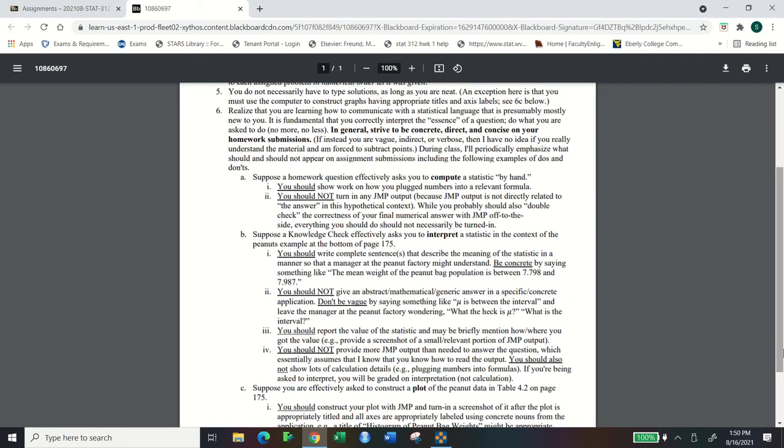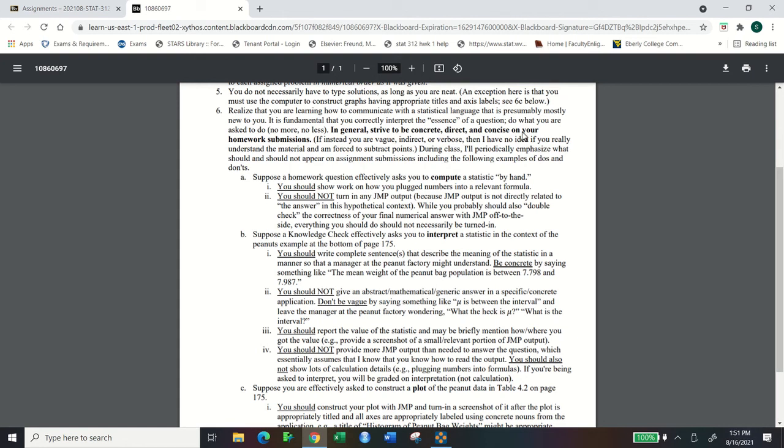What do I mean by that? So, statistics is really kind of the child of English and math. And usually when people struggle in statistics, it's not the math that's hard, it's the English, it's the interpretation, it's the explanations. And so if you're giving me a generic explanation that could be applied to literally any problem, that tells me you don't understand what's going on. Because if we are talking about lab results, then your explanation should talk about lab results.